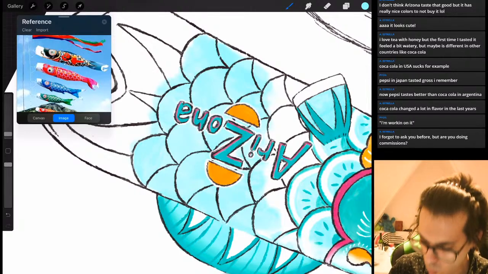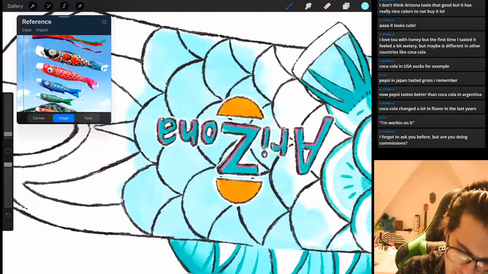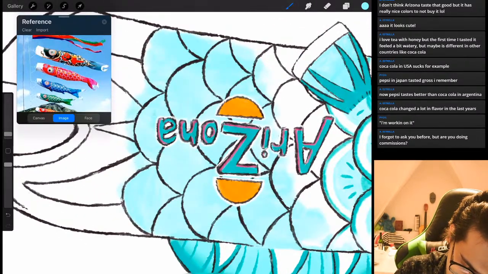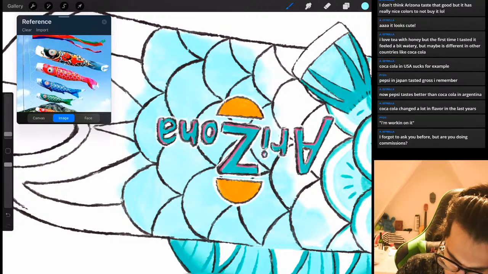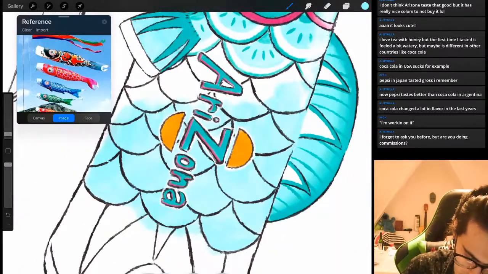And that's where that white outline around the Arizona logo comes in handy, because it's helping separate the logo from all the detail that's going to be under it, making it pop even if the underlying thing is going to be a bit busy, visually speaking.